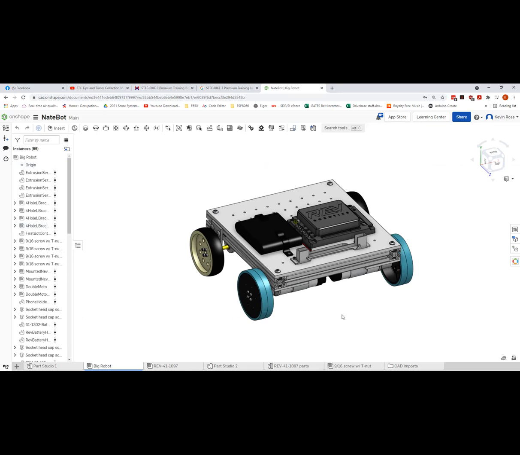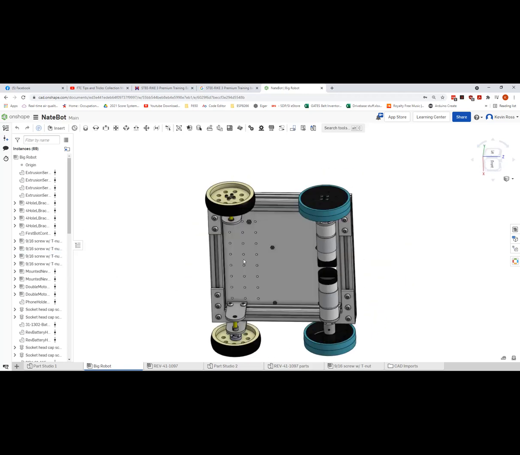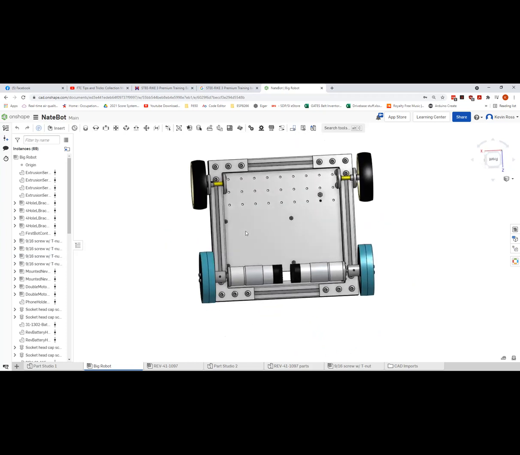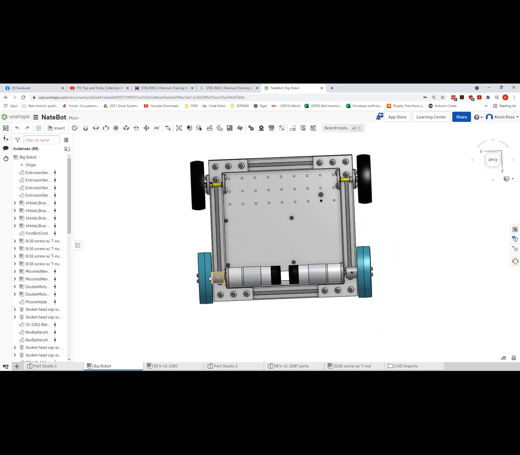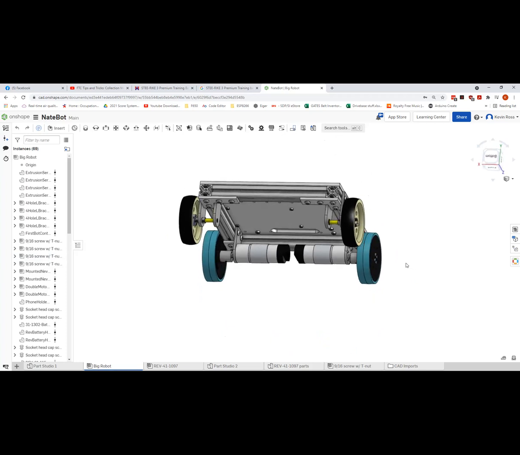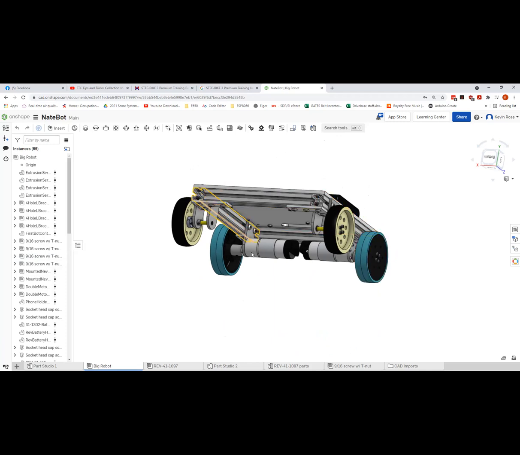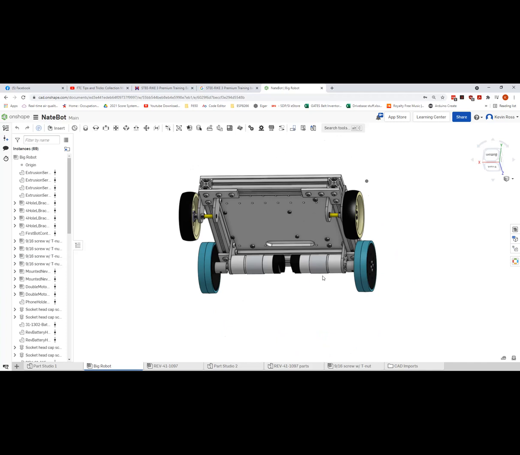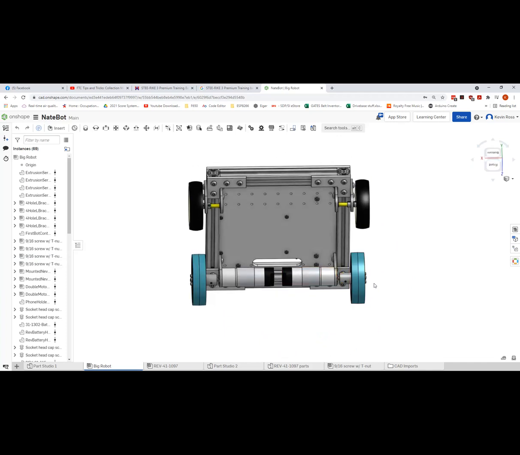So here, this is about as basic a robot base as I can come up with. It's just 4 wheels and it's square. So the robot base is square. It has 2 drive wheels in the back, and it has 2 idler wheels in the front. And this style of drive base, you would consider the drive base being the wheels and the frame that sort of holds it together. This is called differential drive, and what that means is that it drives and steers based on differentials between 2 wheels.